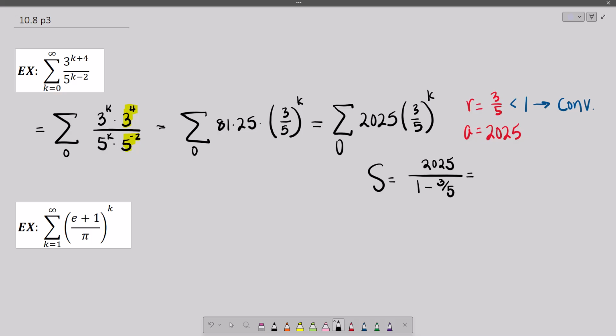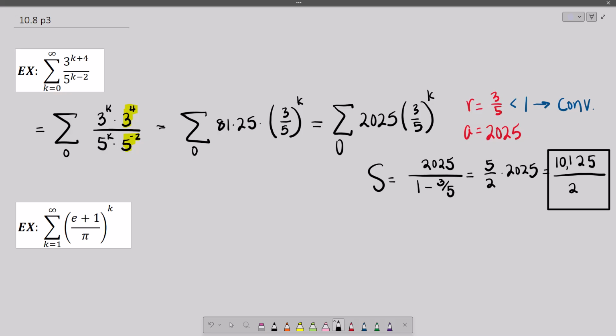That's going to be 2/5 in the denominator. So it's going to be 5/2 multiplied by 2025. That's not divisible by 2, so we're going to end up with whatever that is. I might need help here. That's it. Okay, good. That was close. All right. So that is a geometric series, and it does converge because r is less than 1, and that's what it will converge to, 10,125 divided by 2.